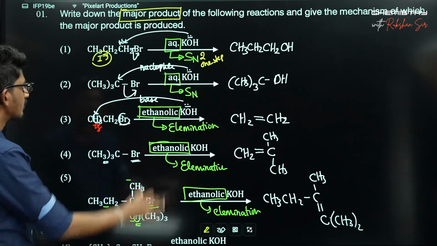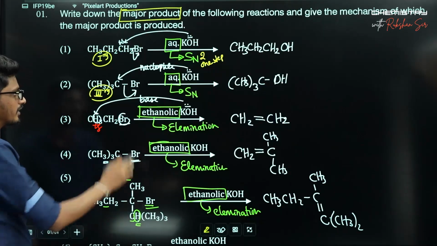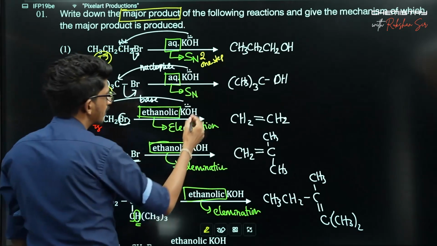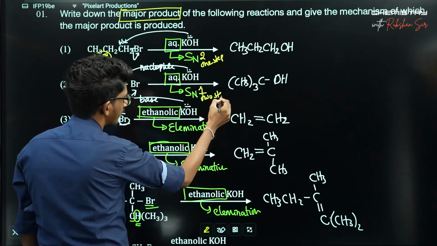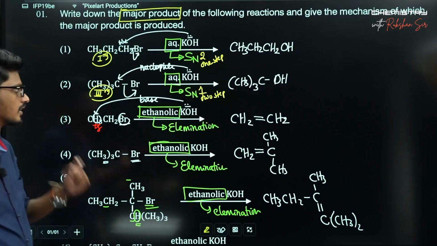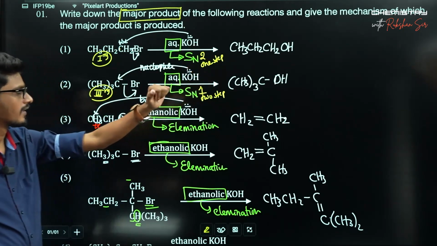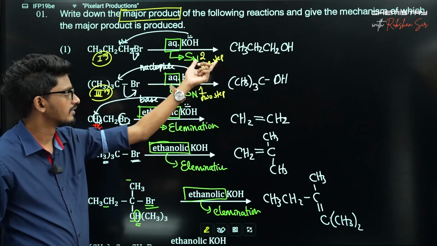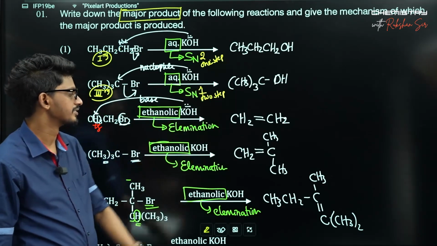With this one, as it is a tertiary alkyl halide, if a nucleophilic substitution does occur, definitely it will go by the two-step mechanism, that means SN1, the carbocation mechanism, as you can form a stable carbocation there, right? So you have to write the mechanism for this reaction as a two-step nucleophilic substitution.